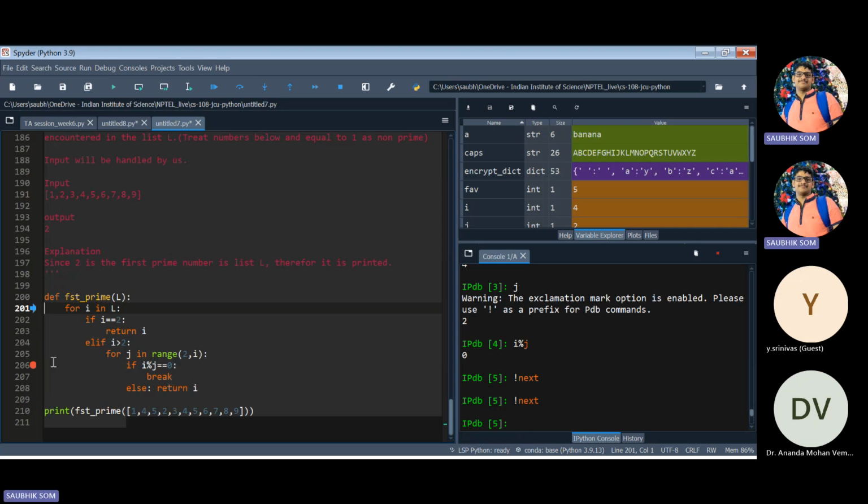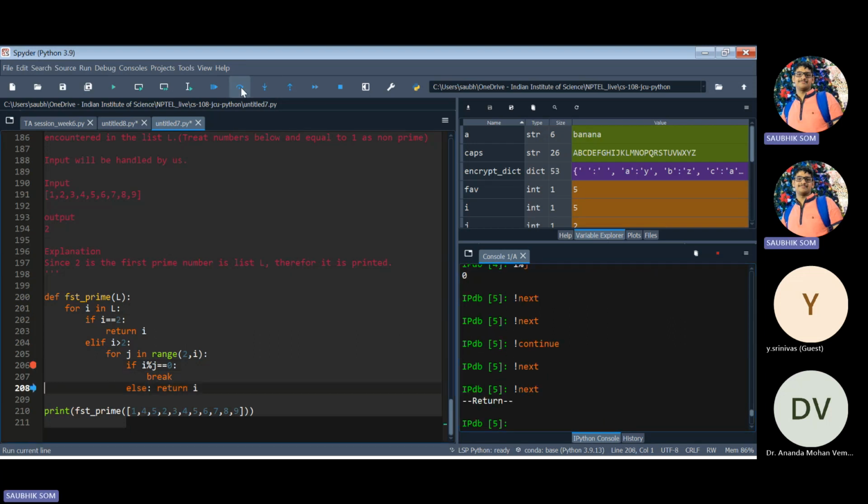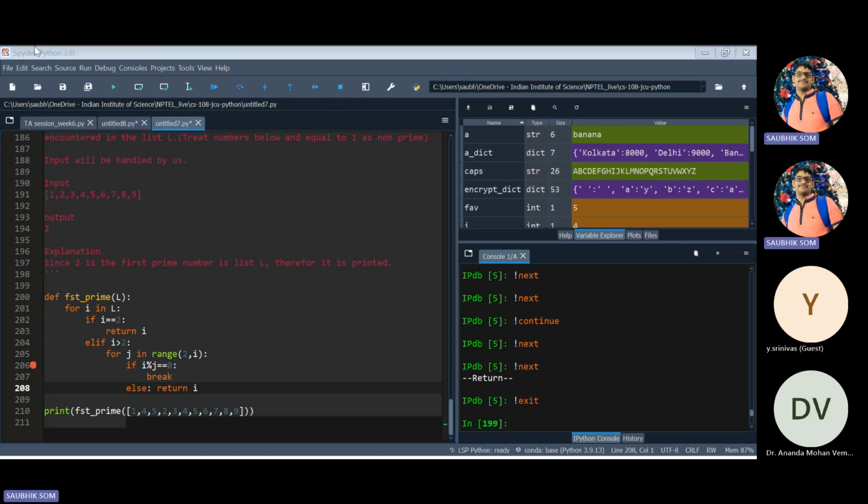So what if this loop breaks? It will go back to this outer loop. Now next is 5. So I'll go again. Is I equal to J? No, it's not. 2 is not 5. So it will return I. Okay. So I'll check with some of the test cases, whatever they have given, and see. Let's see.